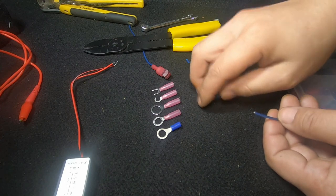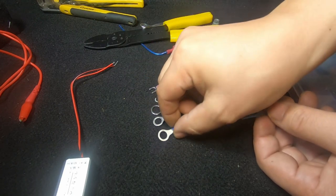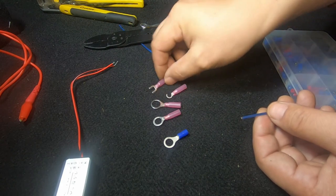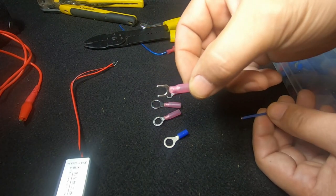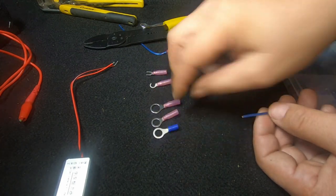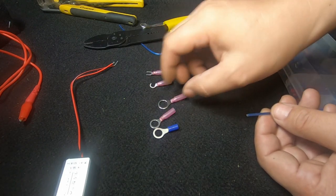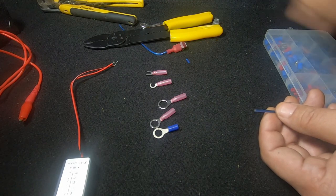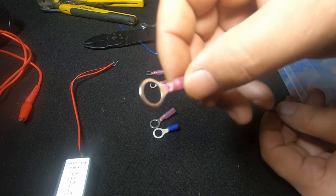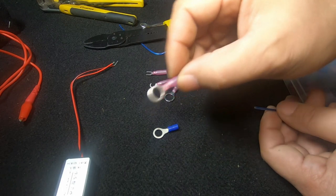Now when it comes to choosing your grounding point, you're going to have to connect it to something like this so that it can sit on top of the bolt you're using as a grounding point. Or if you don't know the size of it, use something like a fork hook or even a larger ring. I'm pretty sure if you choose a much larger ring like one of these, you're going to be able to sit it on top and it will be fine. However, if you want to be sure, just remove the bolt you're using, measure the size of the bolt head, and give it a trial and error — sit it on top, see if it's big enough, and if it's a bit too big, go down one size.